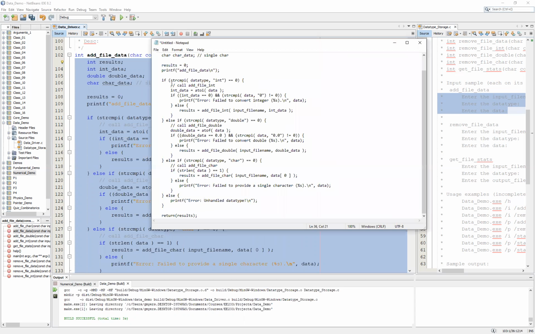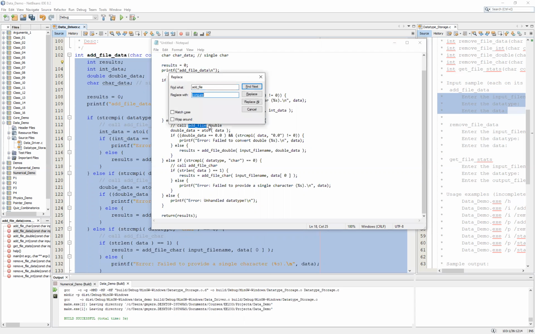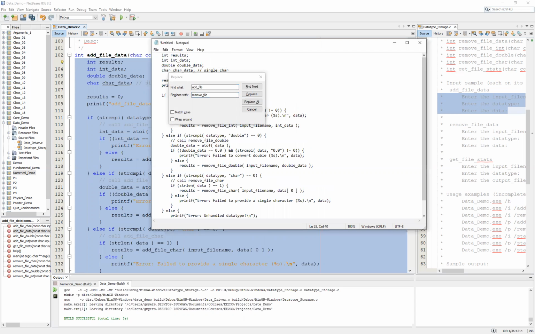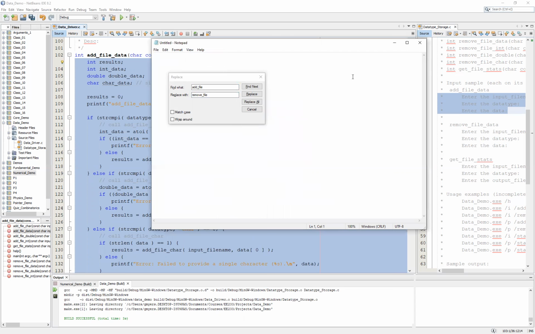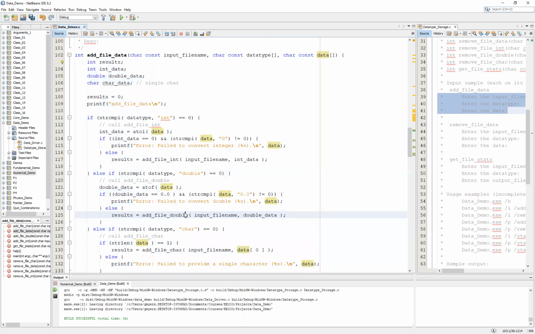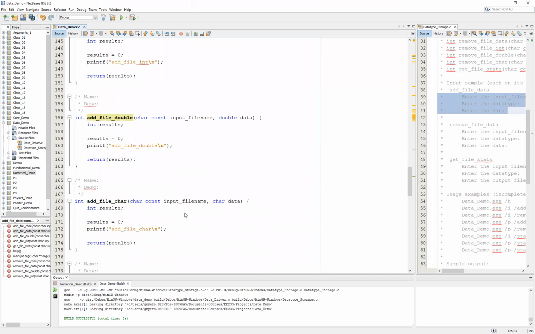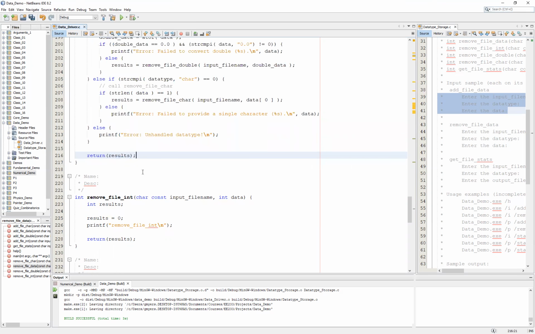At this point, everywhere we have add file, we can simply replace it with remove file, and copy it back. Now, I don't expect this to be perfect, but this should get us a pretty good ways along. So we paste this in here.